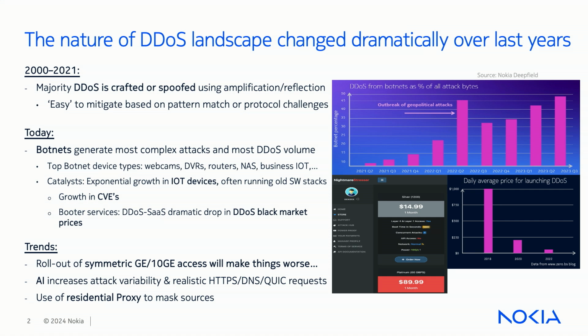The magnitude of the attacks has increased, and also the amount of compromised devices that are sitting on the internet today. Everybody in this room has IoT devices sitting at home. All those IoT devices have very weak stacks on them, a lot of compromises on them, a lot of CVEs open for them, and those devices could potentially be used as a botnet to attack as part of a DDoS.